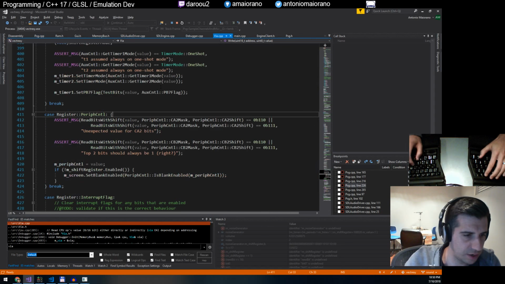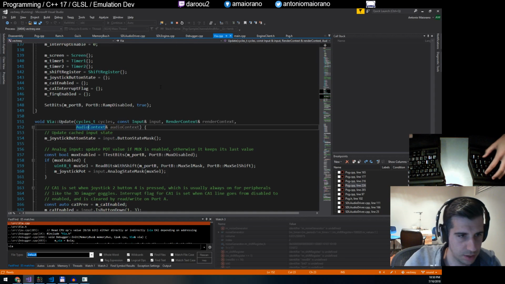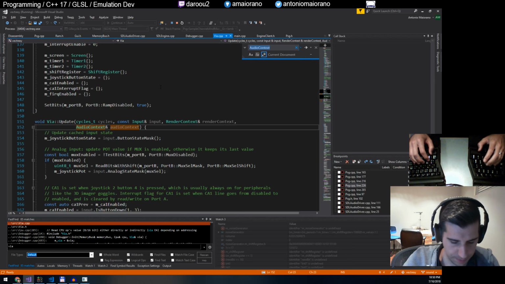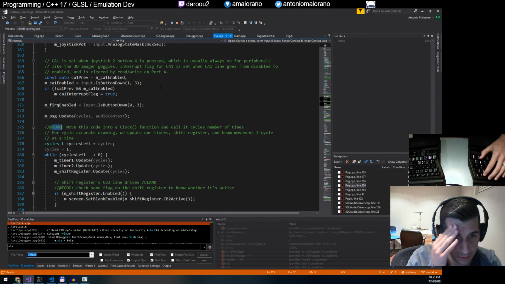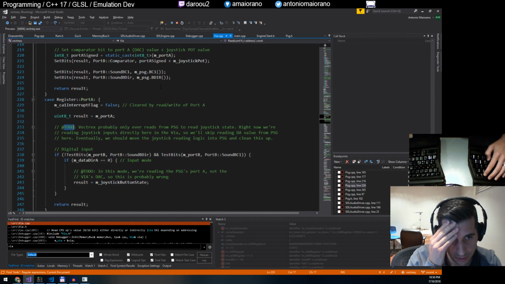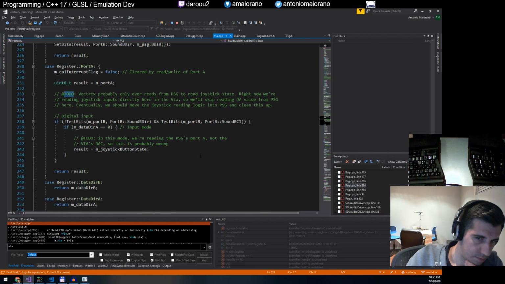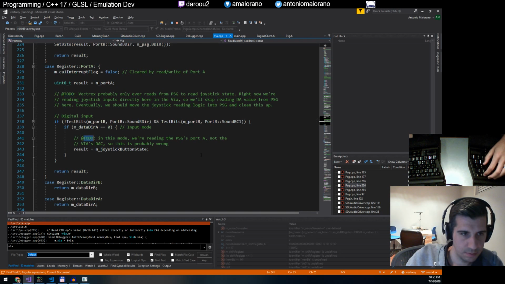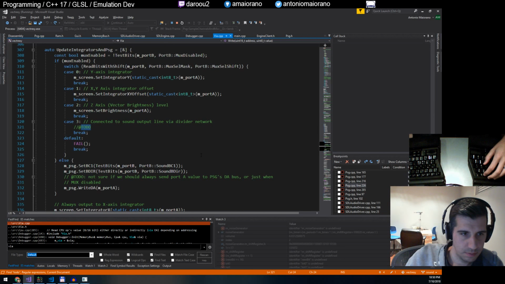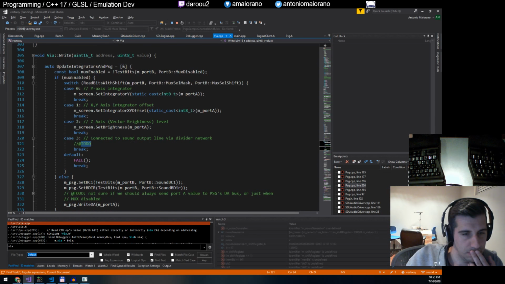Something to do in the VIA. Do I have a note about it in here? So maybe it's this here: connected to sound output line via divider network.